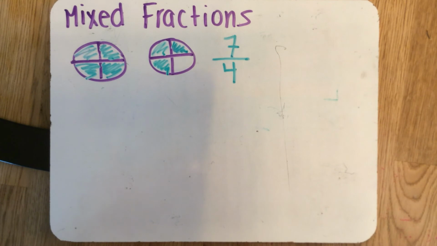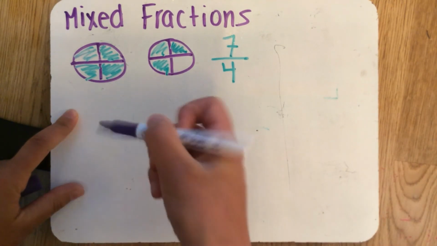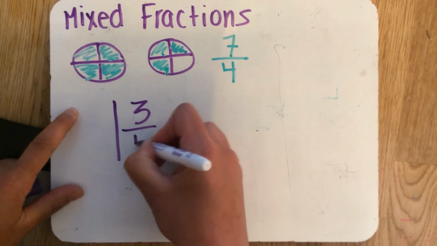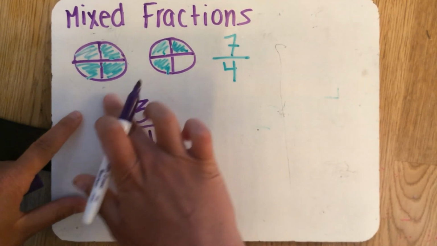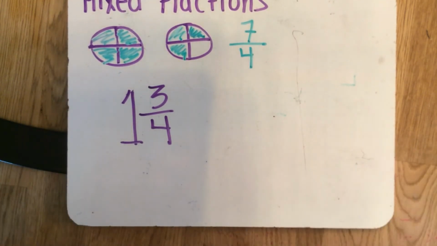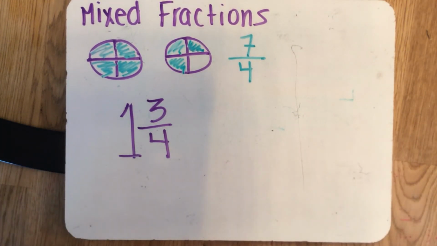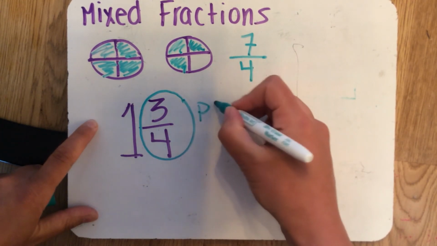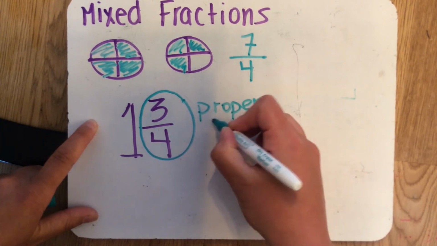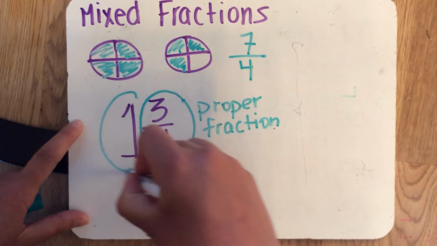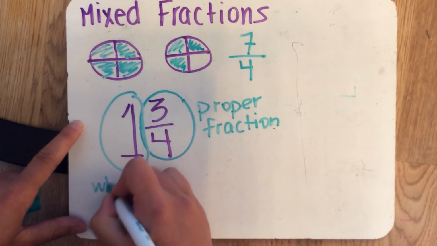Looking at this picture, I can tell that you would probably say to me, I have 1 whole pizza and 3/4 of the pizza left. I have 1 3/4 pizza left. So when we're talking about mixed fractions, mixed means just a mix of number types. So you can see we have our proper fraction. That's the part where we don't have a full whole left, and we have our regular whole number.